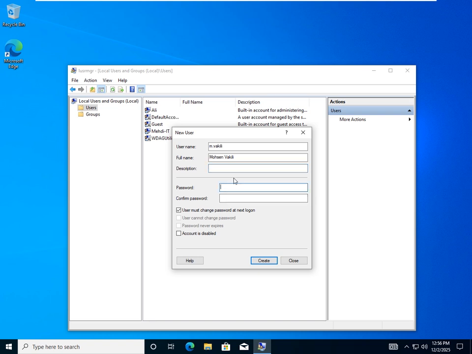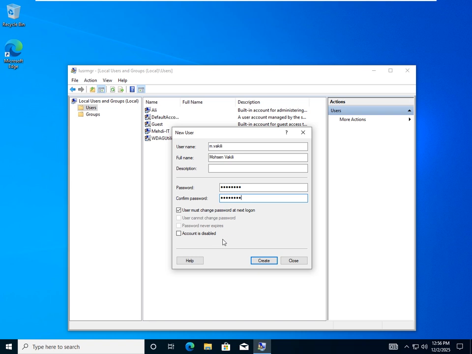And the last part is the password. Obviously, I just put an easy password for this user to log in easily. This password is going to be okay, guys. And the options, what are the options here? The first one is "User must change password at next login." Depending on the policy of your organization, you should check this or you might not. It depends on your organization, guys.